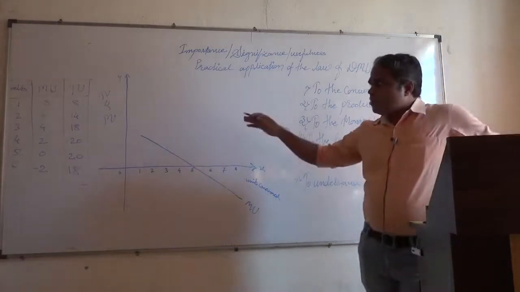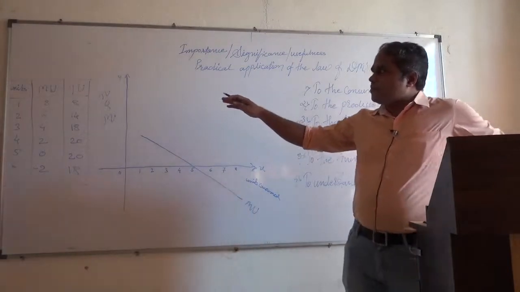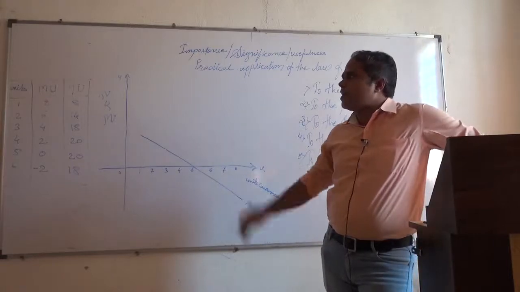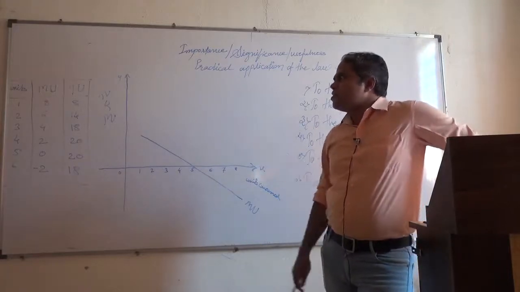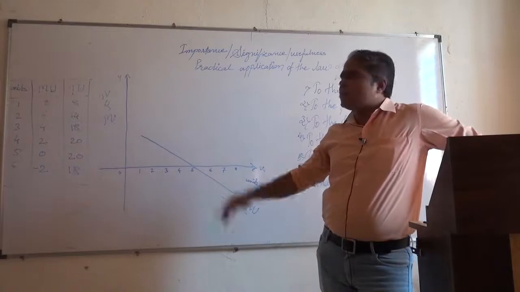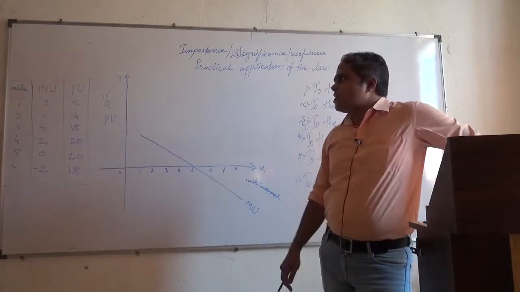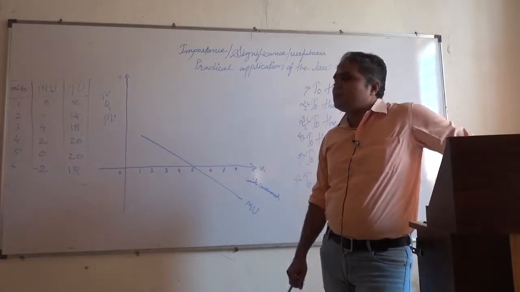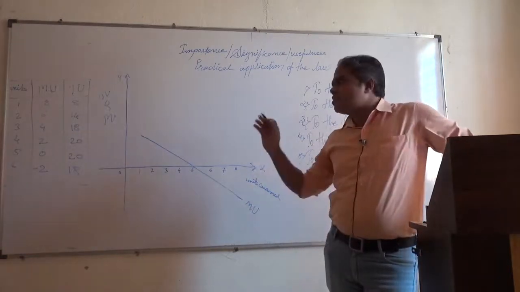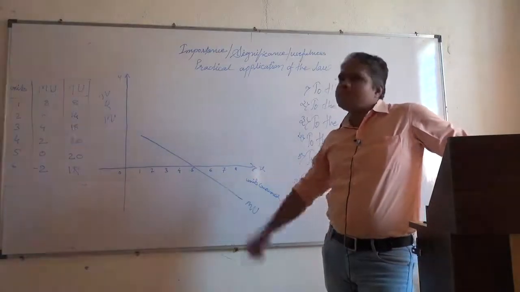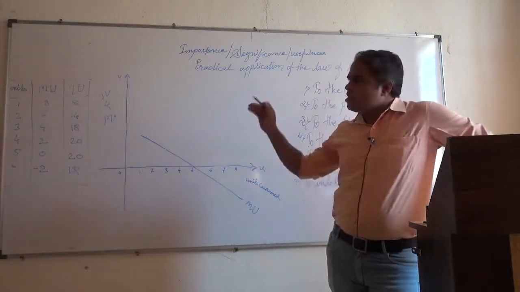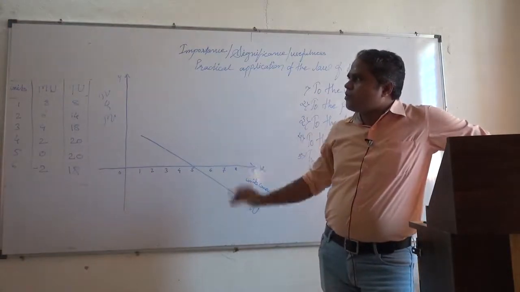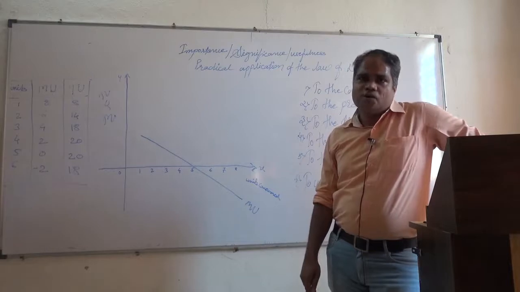As per the schedule, we can observe that when the consumer consumes the first unit of apple, he derives 8 satisfaction. The second unit gives 6 satisfaction. The third unit gives 4 satisfaction. The fourth unit gives 2 satisfaction. And the fifth unit gives 0 satisfaction. That is the law of diminishing marginal utility: with an increase in the stock of commodity consumed, marginal utility goes on falling.